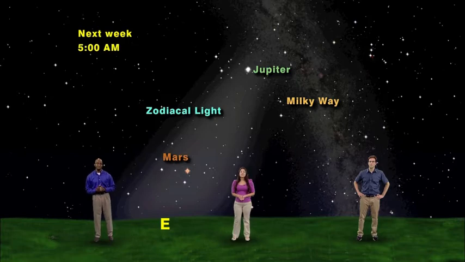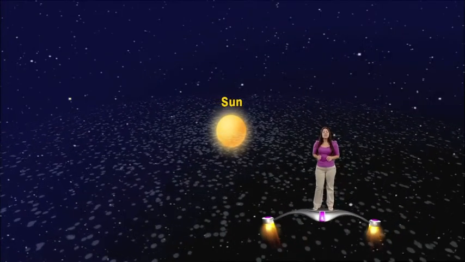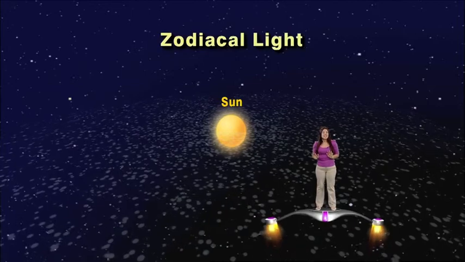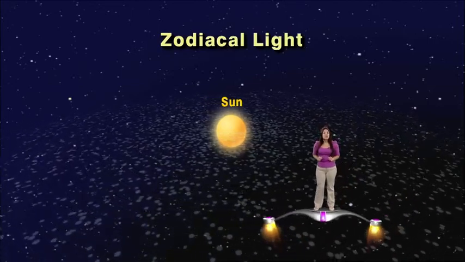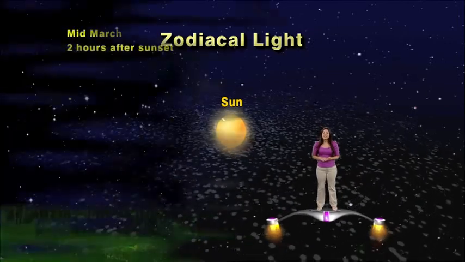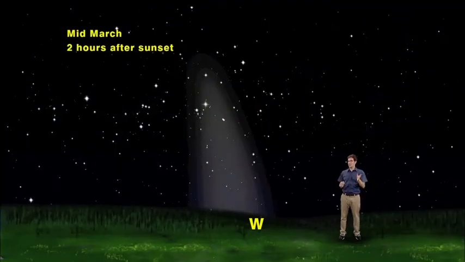Now, the scientific name of this phenomenon is the zodiacal light, and it's caused by sunlight scattered from trillions and trillions of dust particles that lie in the orbital plane of the planets. Now, although Omar didn't write about it, we now know that his false dawn has an evening counterpart, the false dusk, which looks pretty much the same, except that it's visible 1 or 2 hours after sunset in the west, in spring, when the plane of Earth's orbit is also nearly vertical to the horizon.